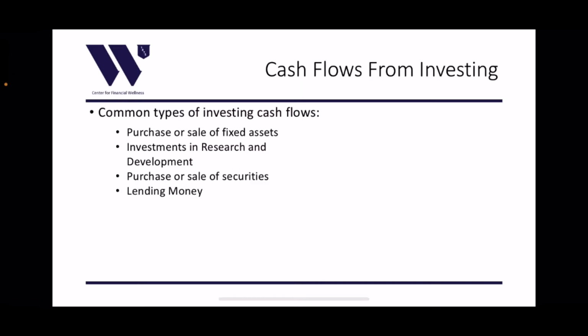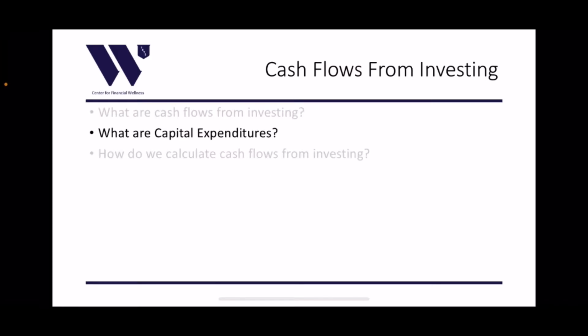Any investments into research and development, so any money that the company spends on researching and developing its products. The purchase or sale of securities, in this sense, securities are looked at as purchasing any types of stocks or any other investments within another company, as well as any lending of money, so potentially lending to other companies if they have money. Bonds would be looked at in this category. And so now we'll take a look at capital expenditures.